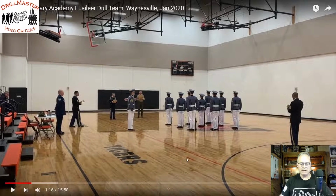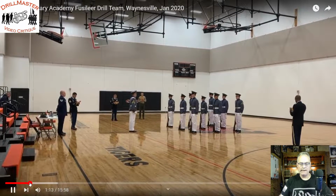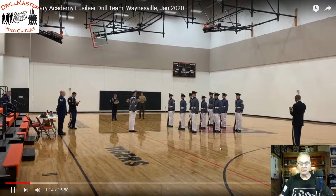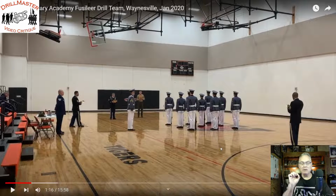So let's see that again. And again, there's still a bit of swing out there. Just a couple of members still swinging out. See, right here, this rifle was swung out to the right. I think the right face is much easier than the left when armed, picking up the rifle and placing it down. It just seems to work better for me.